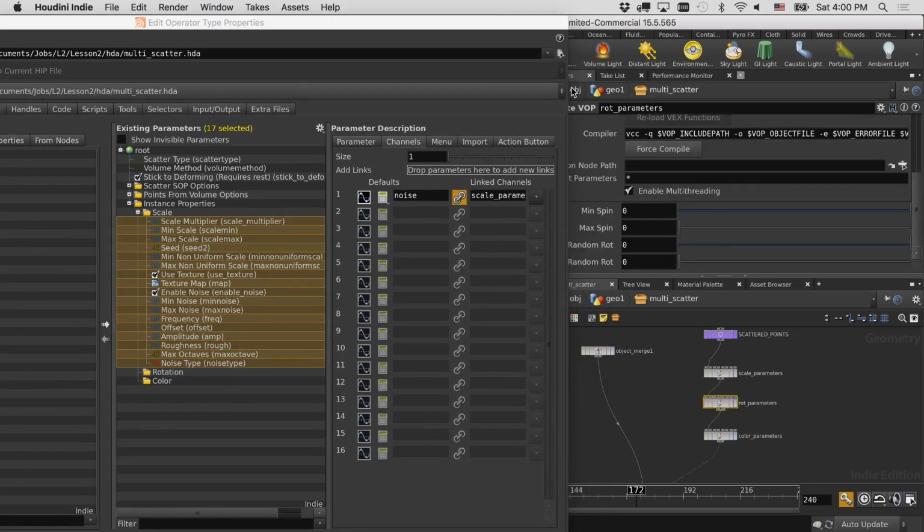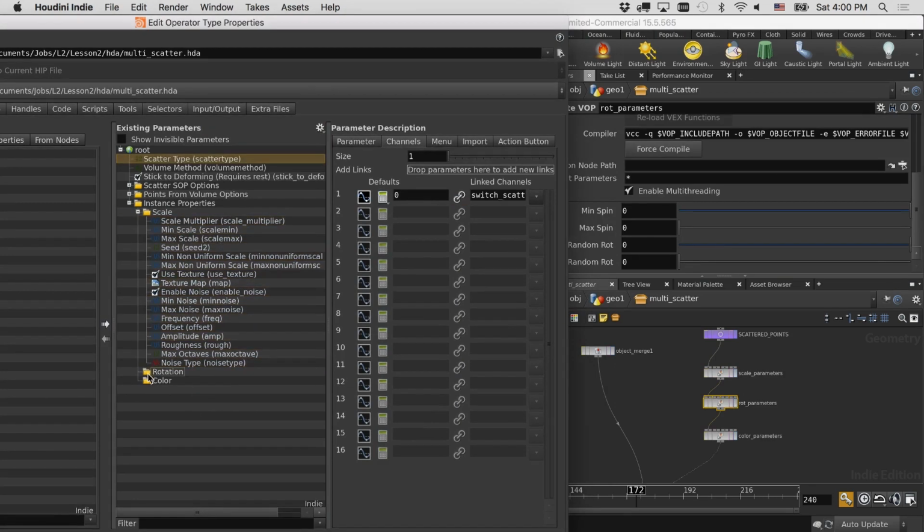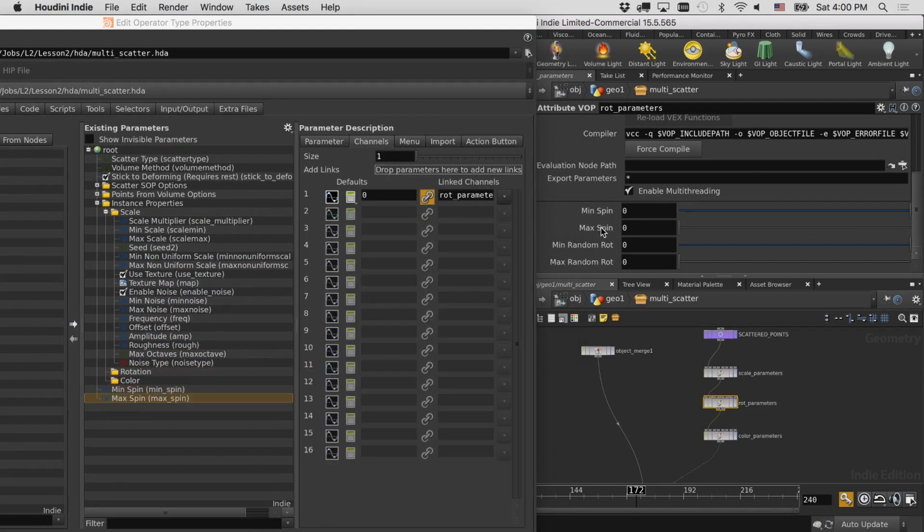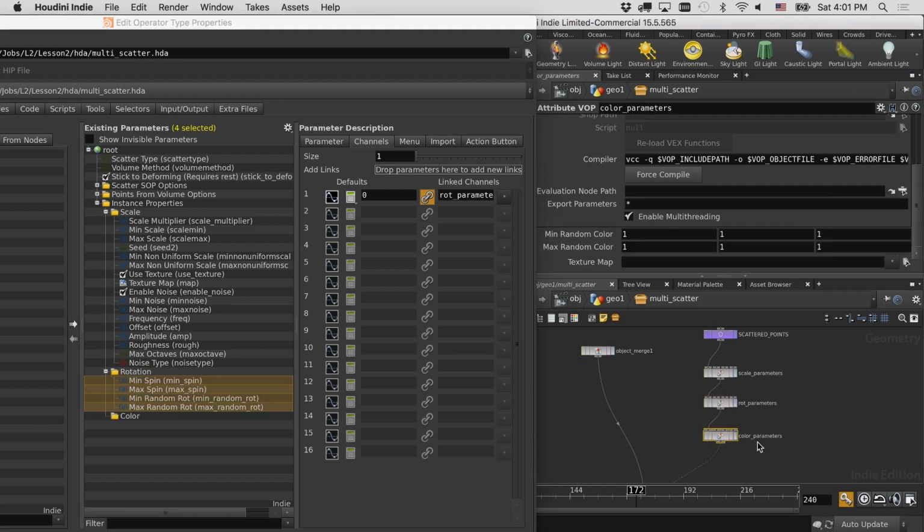Now rotation, we'll do the same thing. I'm just pressing Option and middle clicking. And then color. So Option, middle clicking.